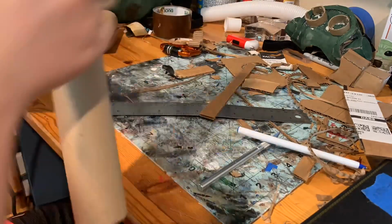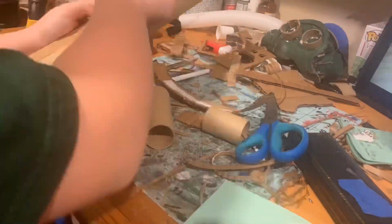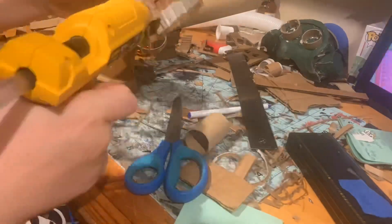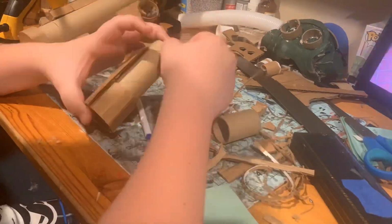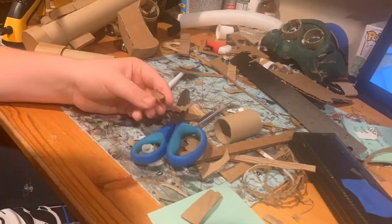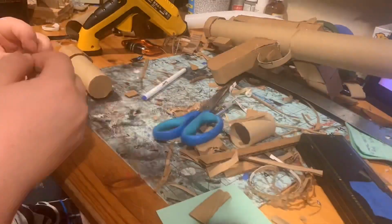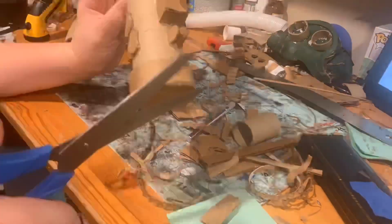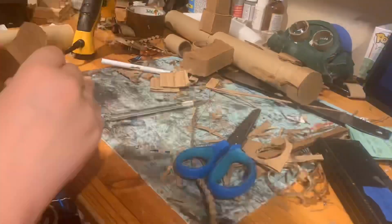You just want to make sure from all angles it looks good. Add some extra glue for reinforcements. And here's where I'm going to start adding the details. So we have those 2 strips I was talking about earlier. Just regular 2 strips of cardboard that I glued on. Then the scope is the thinner thing that I use for the main body. Added some extra pieces of cardboard on it. Added a mounting plate on the bottom to glue on the top. And then the sights for that, it's just a piece of cardboard with 2 detail pieces and 1 detail piece up at the top. It's very hard to explain, so I'll show you what it looks like in person.